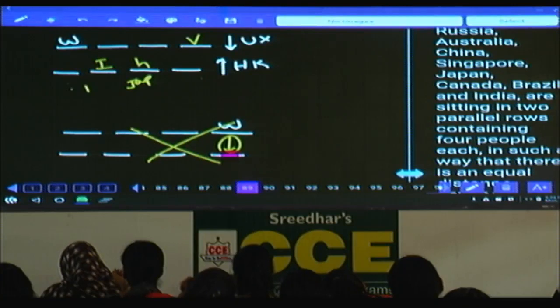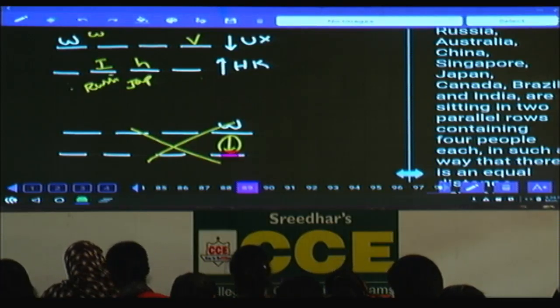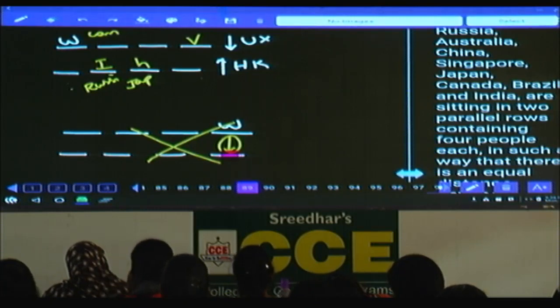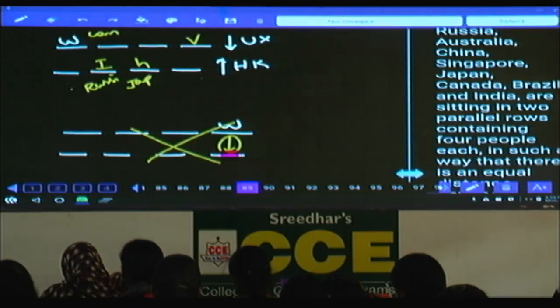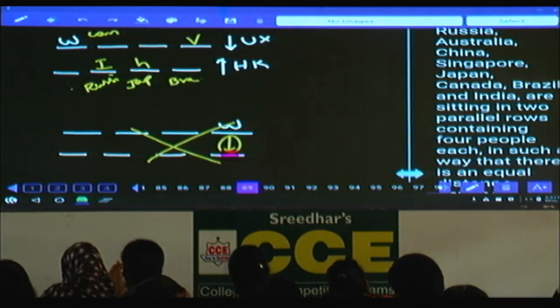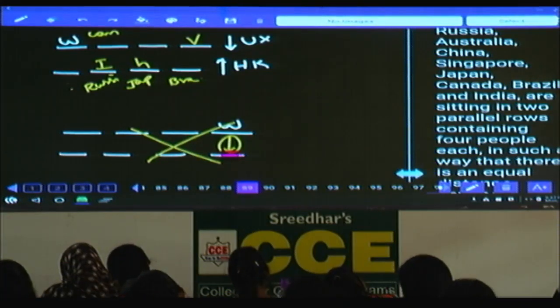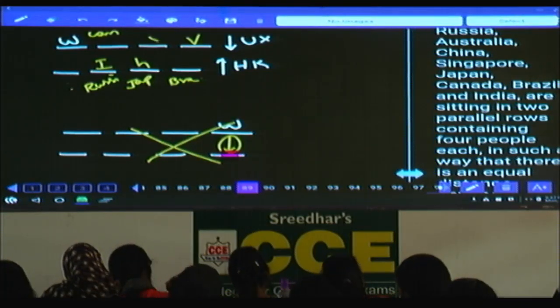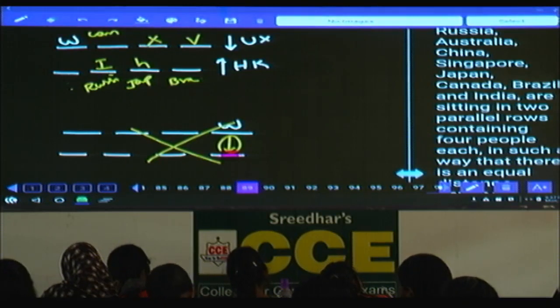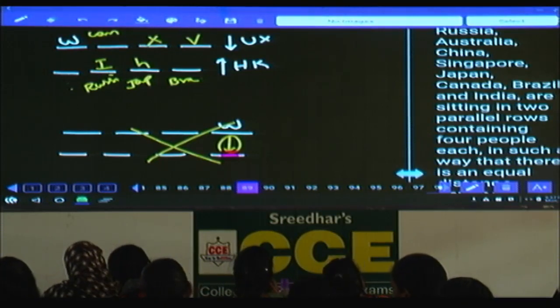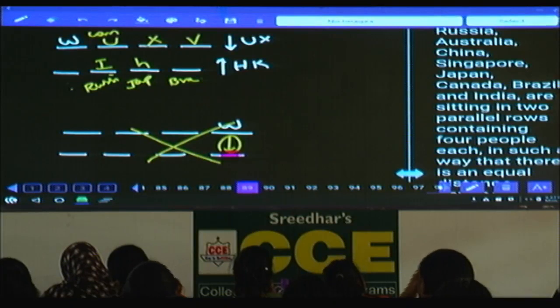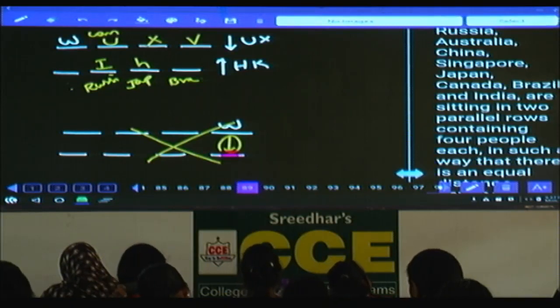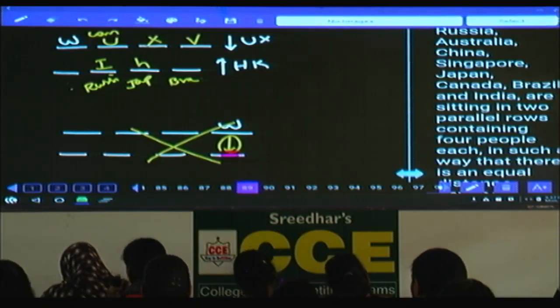I is here and this person is from Russia, and the person opposite to Russia is the person from Canada, and Canada is here. Then coming to this Brazil, Brazil is here. As this Brazil is here, now read the information. X sits to the immediate right of the person who sits opposite to Brazil. Opposite to Brazil is X. If X is here, V, W, X, U, V, W, X, U must be at this place. And who sits opposite the person from Brazil?